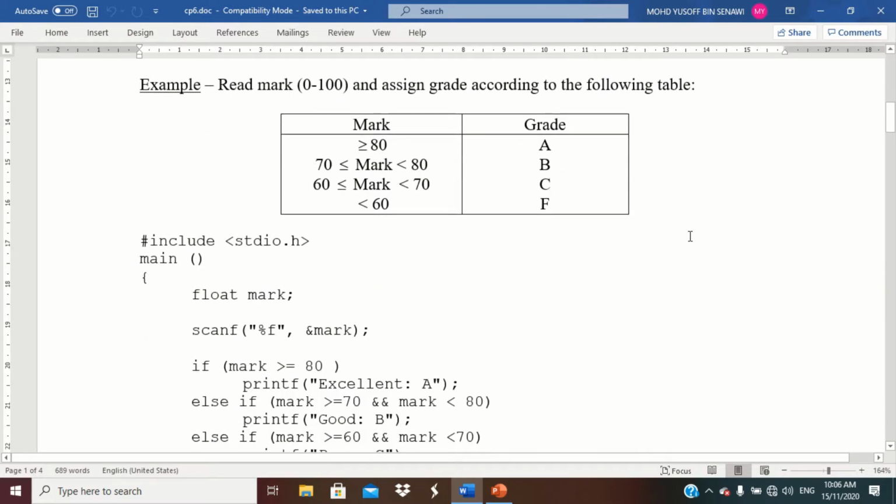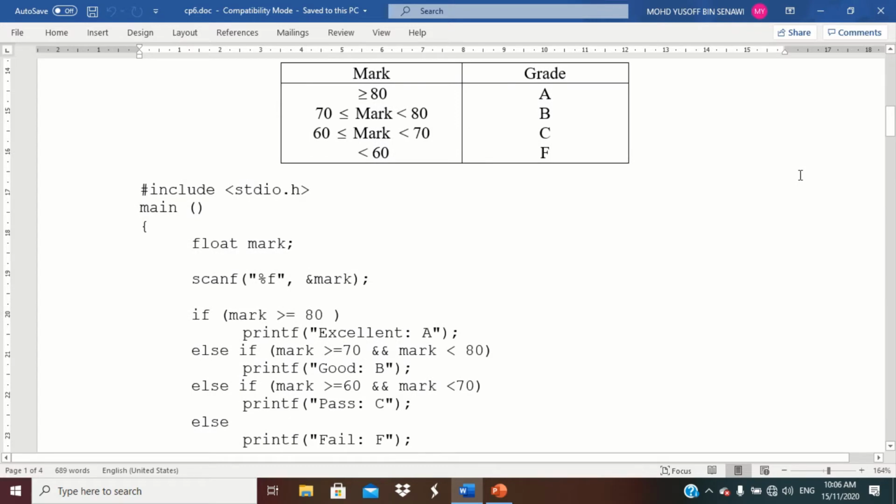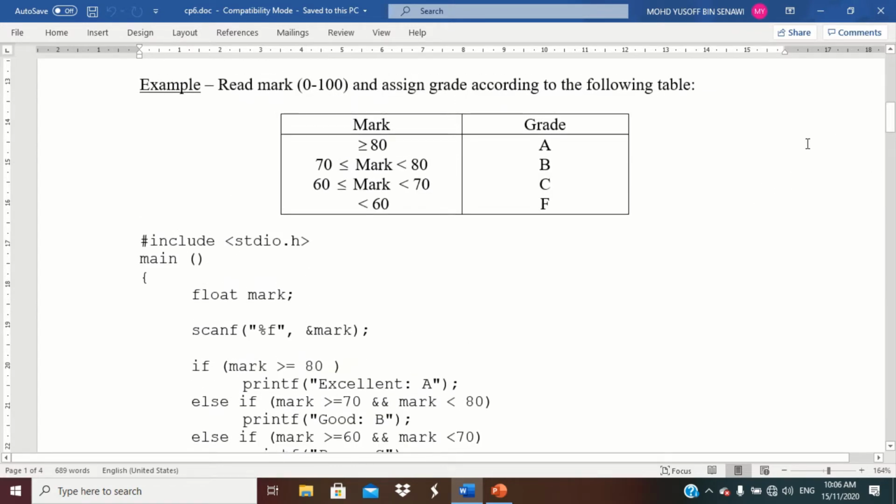So your test 1 is going to be very similar to this example. Read a mark in the range of 0 to 100 from the keyboard and assign the following grades to the mark.